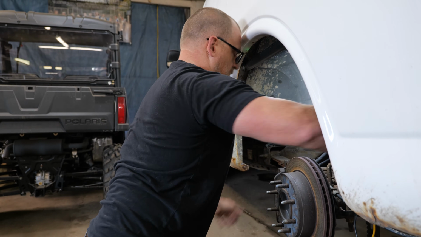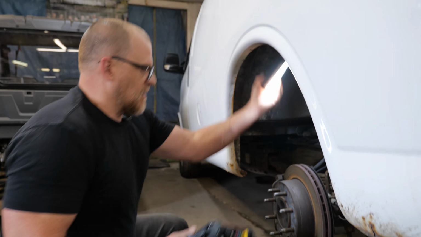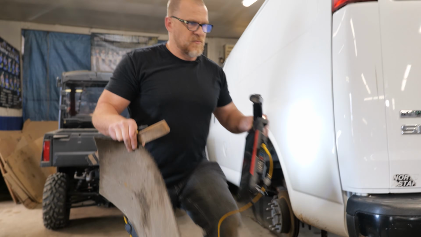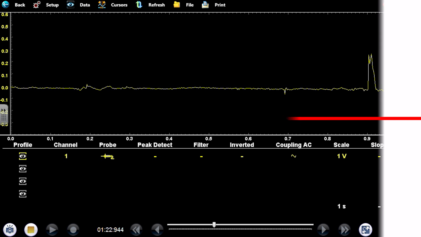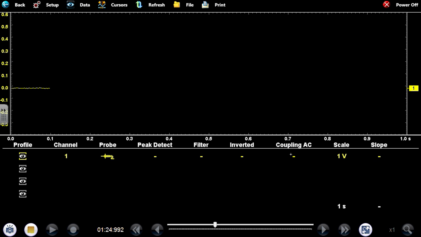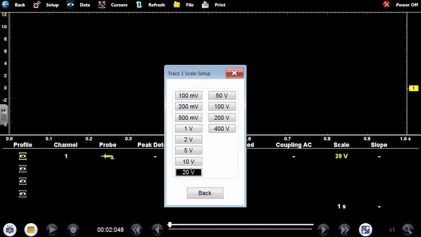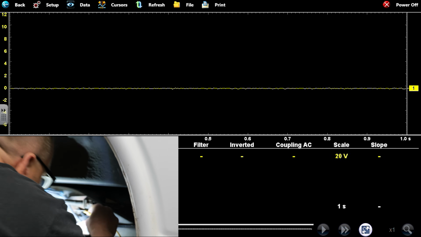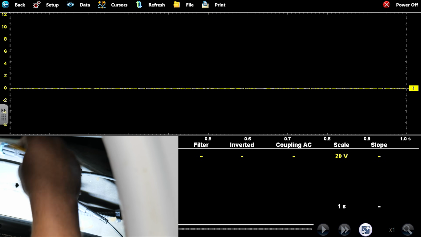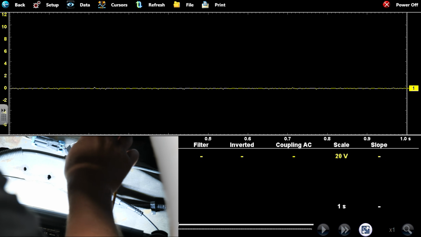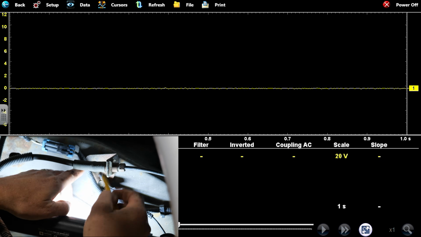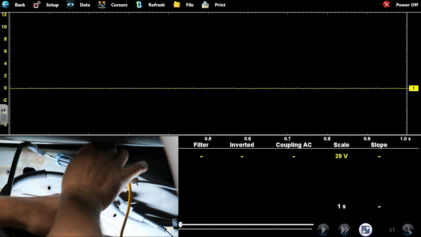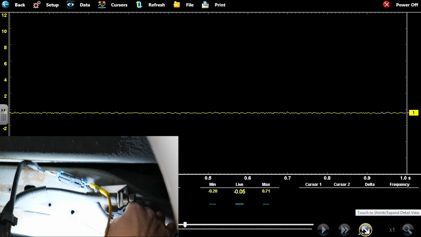Let's go to the other side. I'm speculating, and I don't need to be. We have a known good on the other side, and then I can talk a little bit better about what I'm seeing. All right, let's get off AC coupling for a second. Go back to a 20 volt. Gotta find a known good ground. This bolt right here on this bracket, we'll use that. And we'll start at the top wire, harness side. Get you a digital number here too.